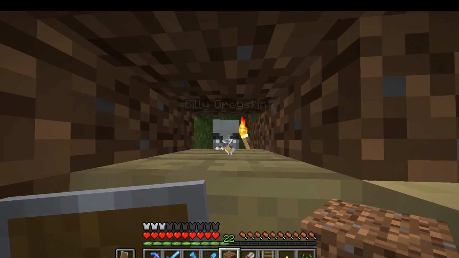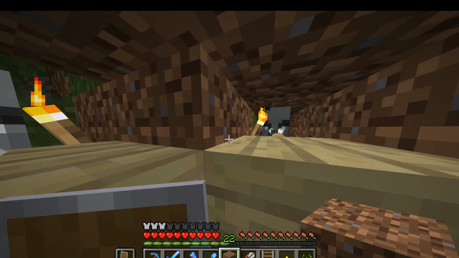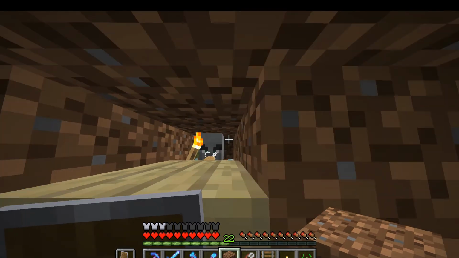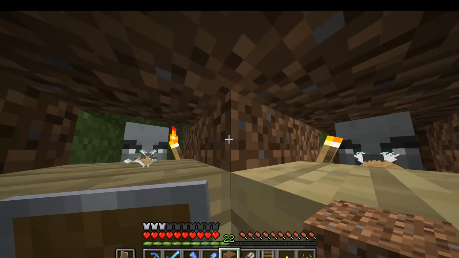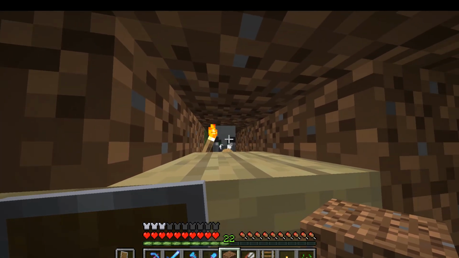Grayskin? That's Ike's last name. Billy, are you his brother? Billy, come on. Come visit your brother Ike. That'd be great. Do you have a name? You don't have a name. We've got to give you a name. We'll figure it out, though. Just put down those crossbows.